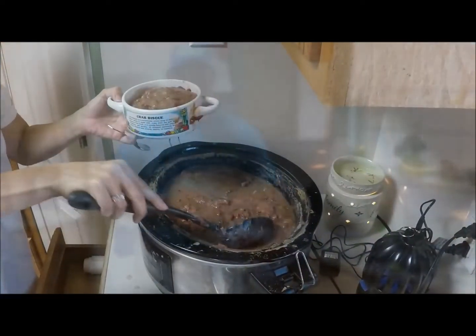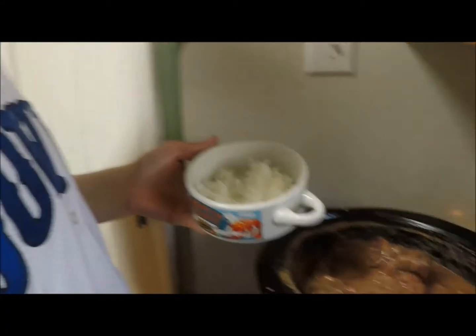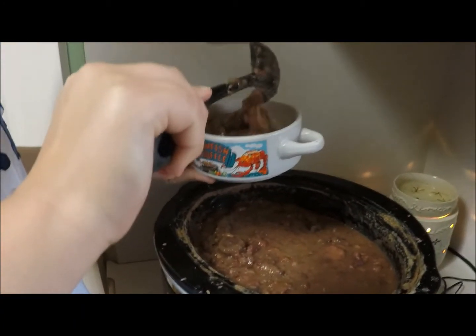Yep. I'm really excited about these beans. Got a little rice, a lot of rice. No, really. You like a lot of rice in your beans. Oh, and you got some venison sausage. Perfect. That's some more.